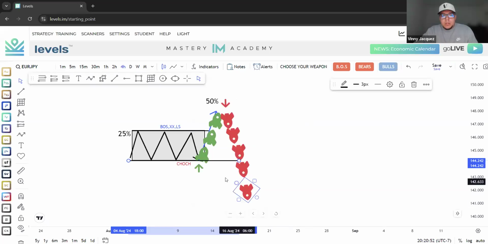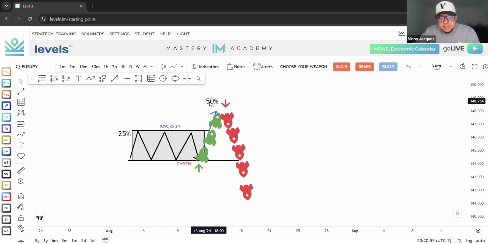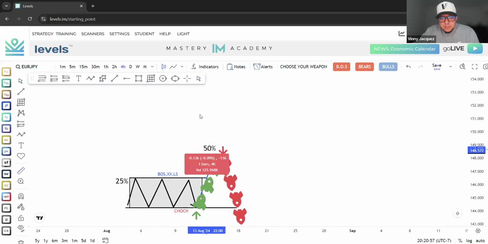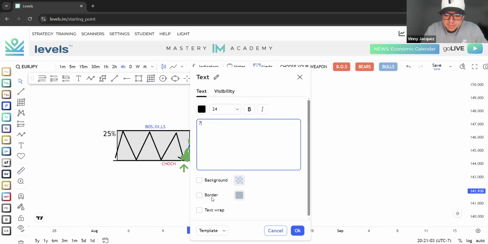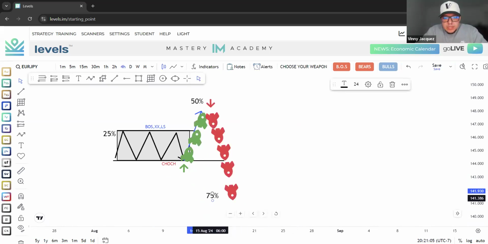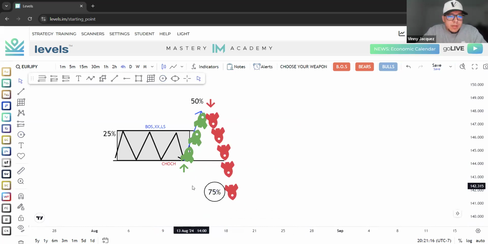Change of character. Once we get this change of character, guys, this is 75% of the setup. What button am I pressing, bro? Once we get 75% of the setup, this is the big one, fam, we can now start looking for sell opportunities. Give me a 5 if that makes sense. Awesome, awesome, guys.